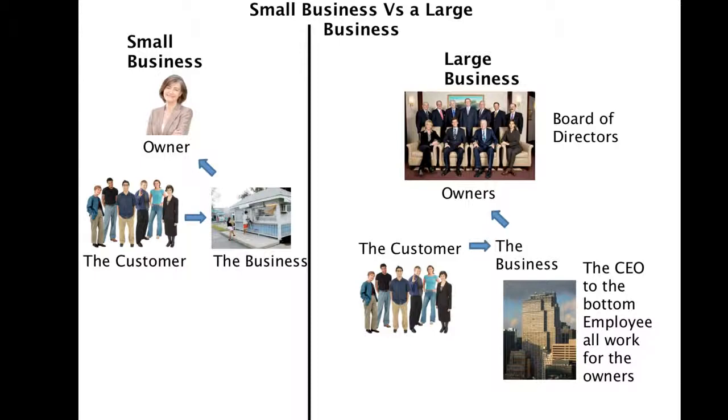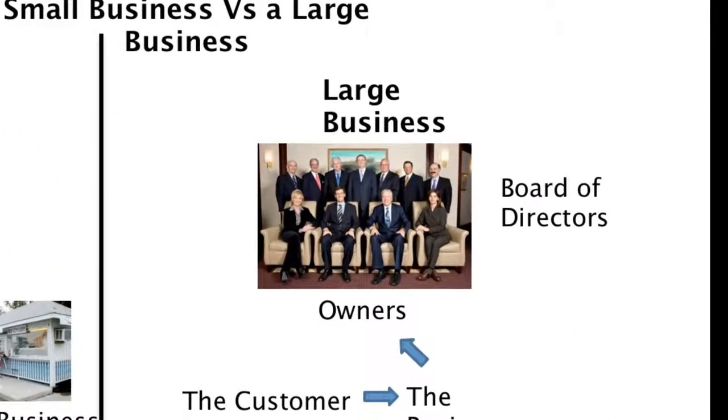A lot of people have heard board of directors, but they have no idea what that really means or where that fits in the grand scheme of things. But now you do. As you look at the schematic here, you can see that the owners, the board of directors, represents the shareholders. So let's say you went and bought 10 shares of GE. Okay, your voice as an owner is represented by that board of directors. Those people sitting there in those chairs, they're huge shareholders. They might own 10 million shares of the company, and because they own so many shares, that's why they are a member of the board of directors.